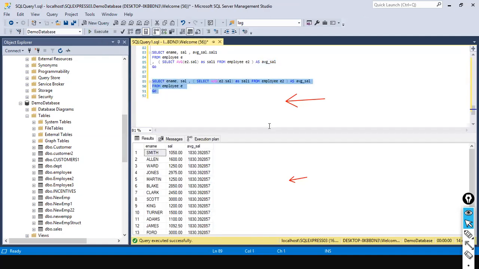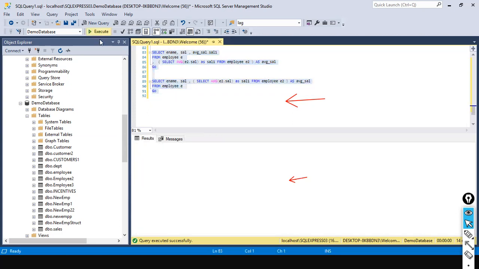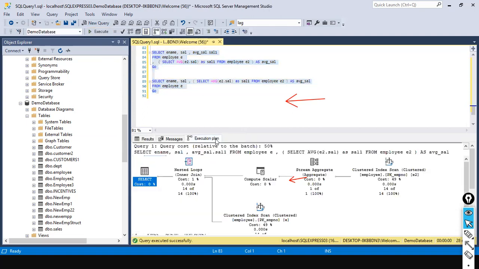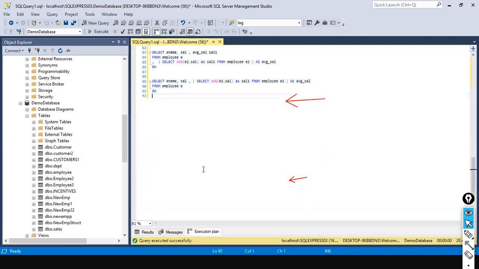Produce the same output. Now the question is which one should I use when? It depends on the query. That's when you need to evaluate your execution plan. Go to the execution plan, execute both the queries and check the cost. With a small number of records, you will not find a difference. Only with a huge volume of data will you find the difference between these two. Whichever query's cost is lesser, that one will be faster.